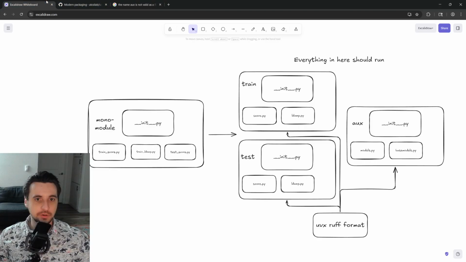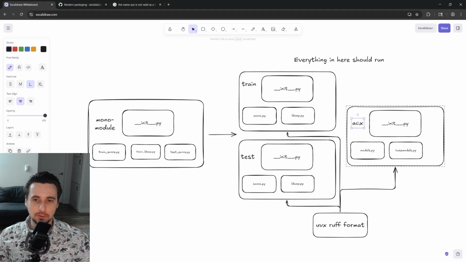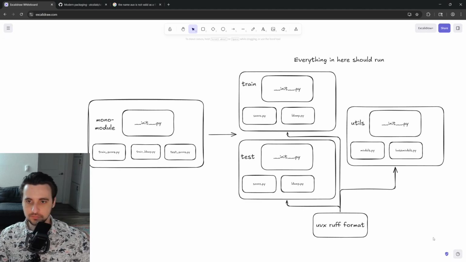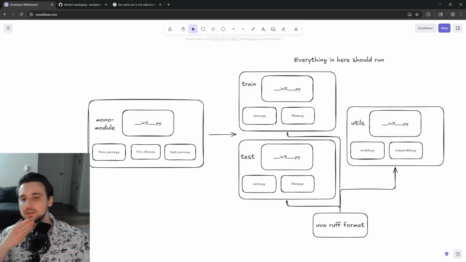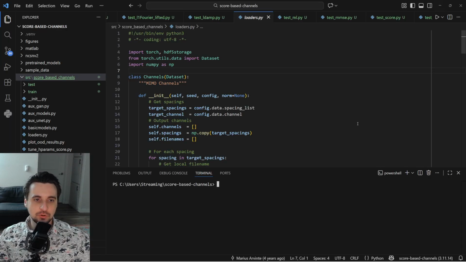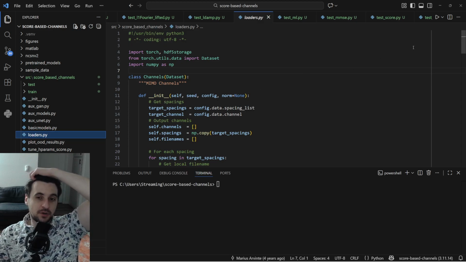So how are we going to call the module? Let's revisit our drawing then. Utils. It's not really utils, right? Utils is more convenience code. If this one has a bunch of neural networks in it, it's not really fair to call it utils. I'm tempted to call it models, except there's a loaders here, which is a PyTorch data loader.